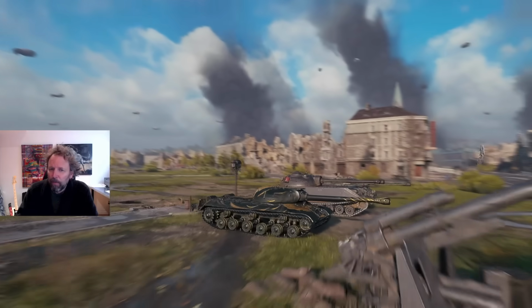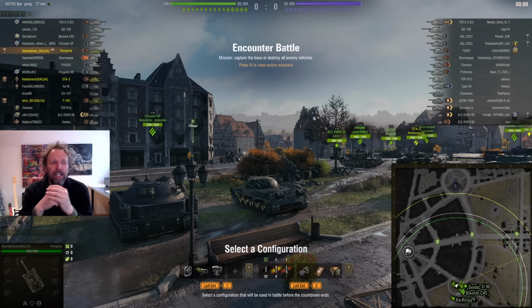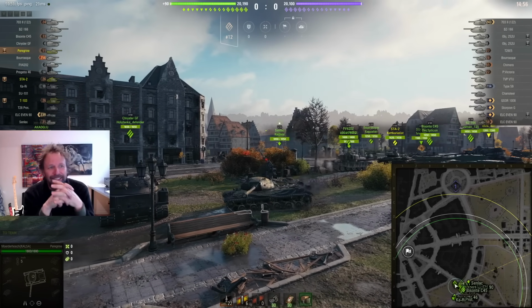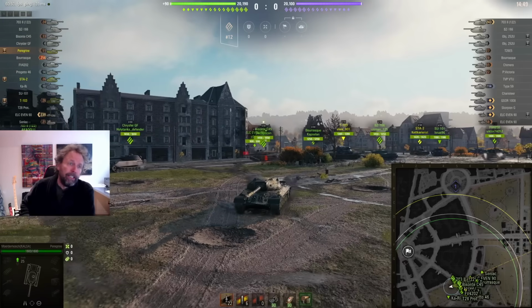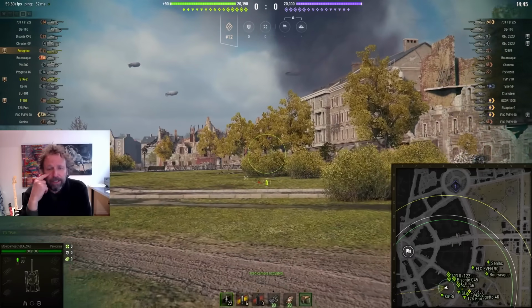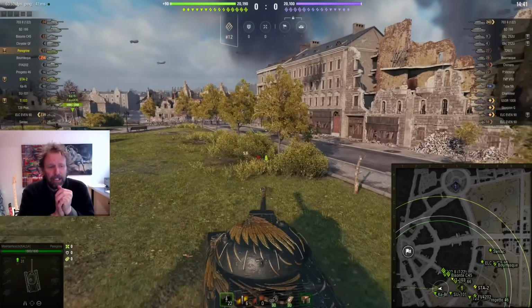It's an IS-3 with a fancy skin? No, it's an IS-3A. It's a Peregrine Falcon. It's called Peregrine in the lineup. That's the camo, but it's an IS-3A. Because why not sell another skin?